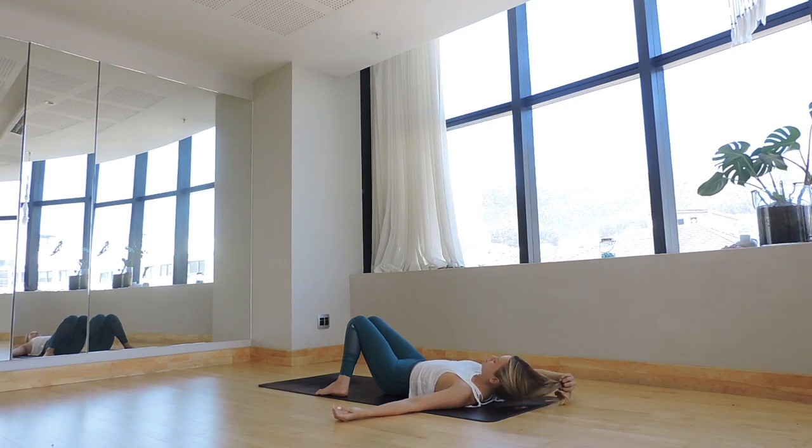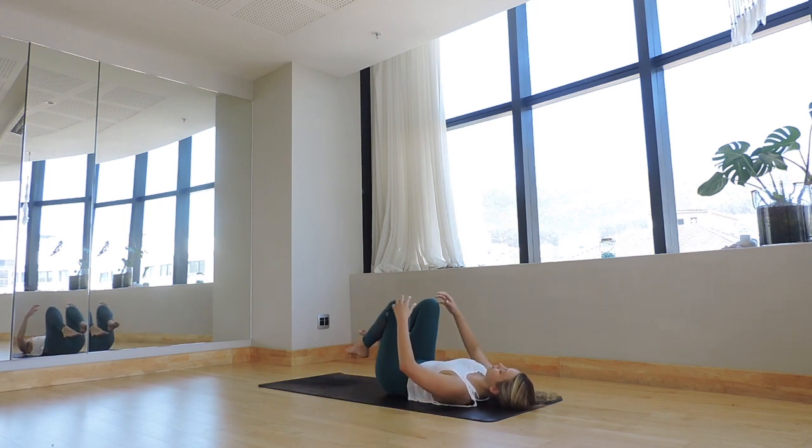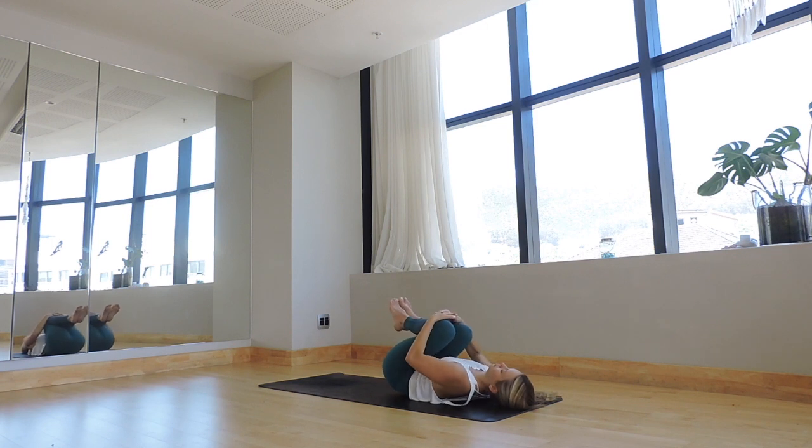Take a full breath in and exhale, sigh out. One more breath like that. Inhale and exhale. Draw the knees to your chest. Give yourself a really well-deserved hug. Roll from side to side, massaging your spine into the mat.